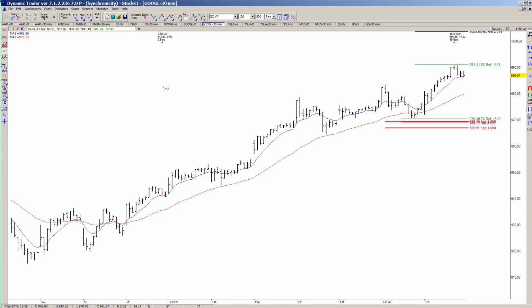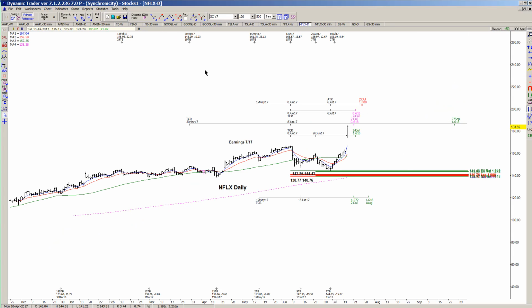Let's see what else. I think I just have a couple more here. Oh, and of course Netflix. Now typically, I tell people that you don't want to sit through earnings unless you're okay with the risk and potentially losing everything, because you'll have times like where Google will go $50 the wrong way on you. But if you're okay with that, one of the things that happened in Netflix is you met two targets on the upside since this last setup. So that one also met targets, and that's pretty much it, as far as the FANG stocks.